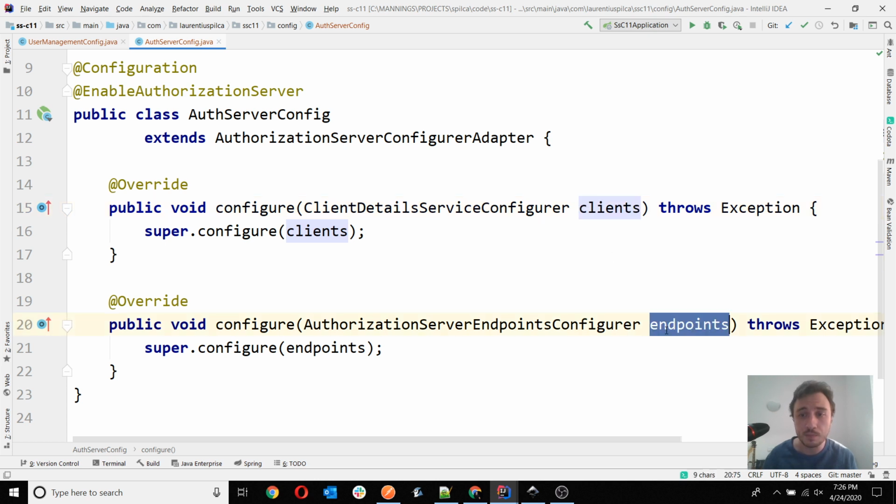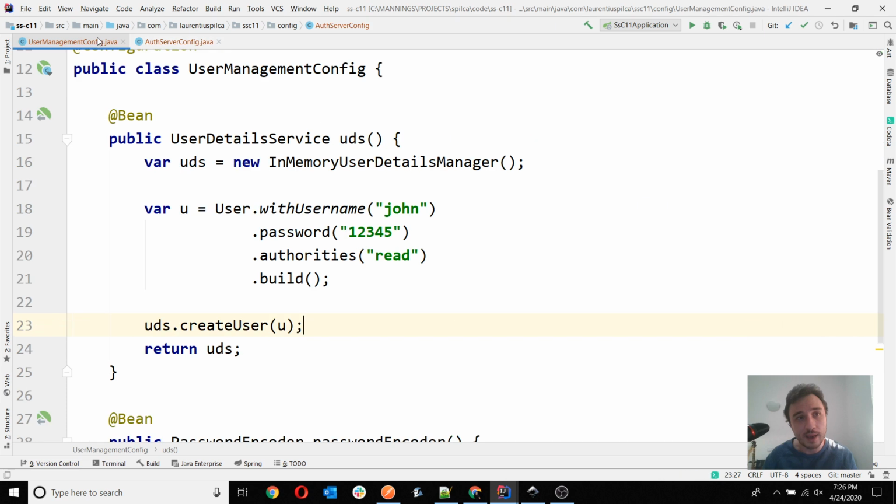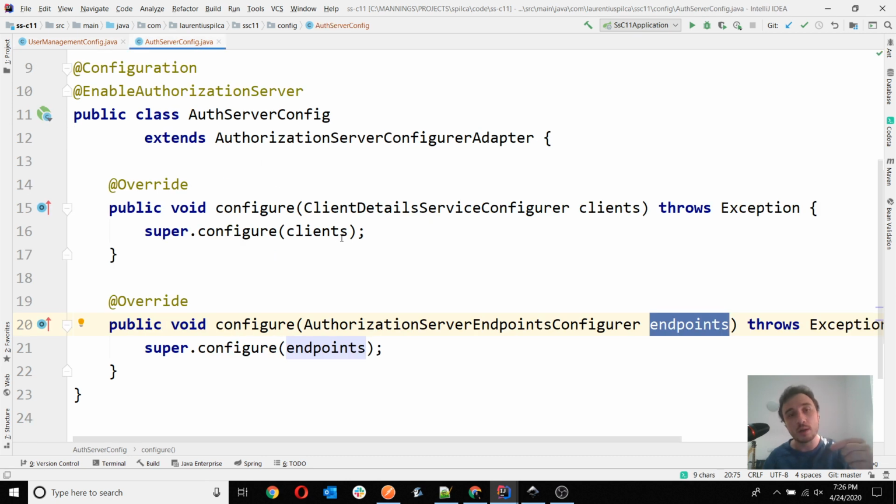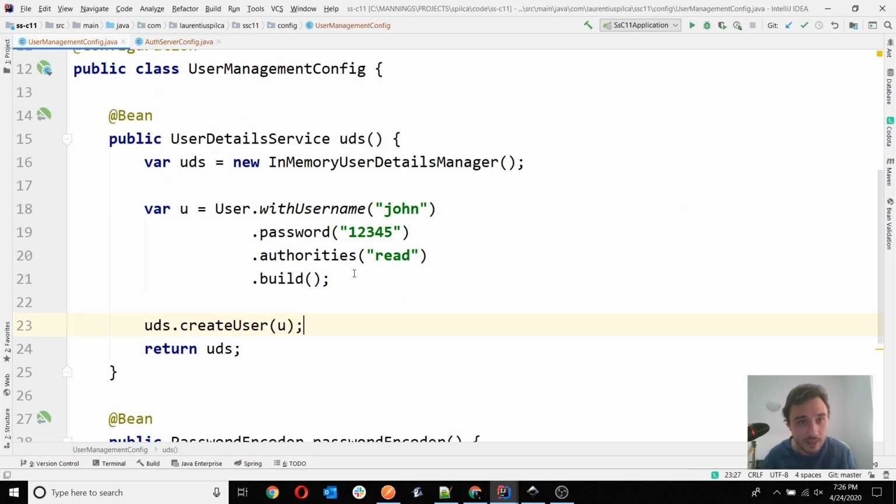The second one, you will see I will actually use to attach the authentication manager that I have for the user management I have just developed in the previous configuration class, to plug it into my authorization server configuration, because what I expect this authorization server configuration to do is to use precisely this user management I have done here.